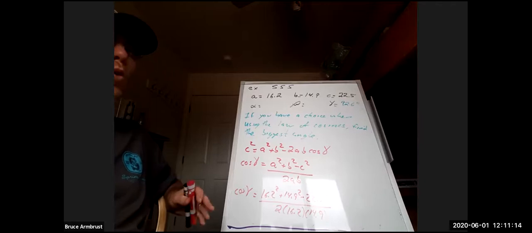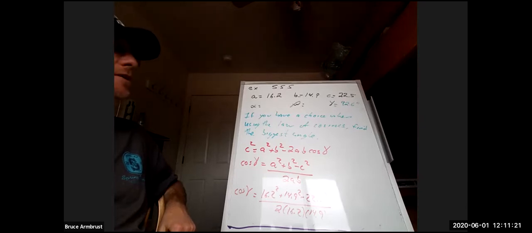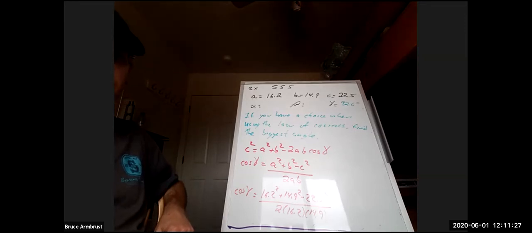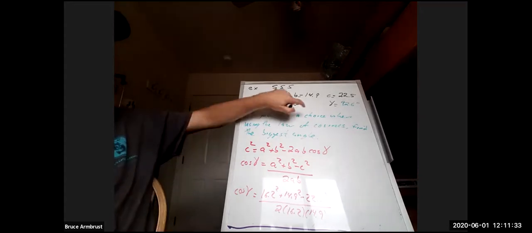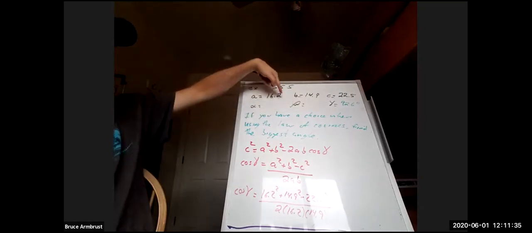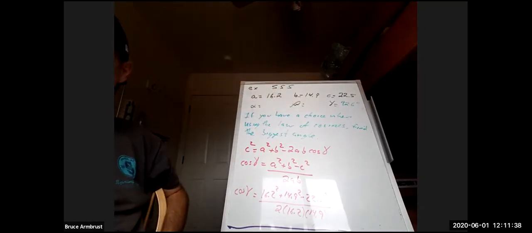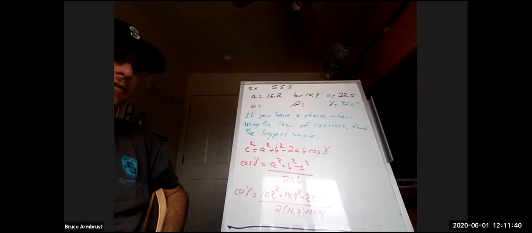But there is no "or." The "or" would actually be 360 minus that, which is way too big to fit in a triangle. All right, well, notice that it's also obtuse, which means none of the other two are going to be obtuse, which means we're good for the law of sines.